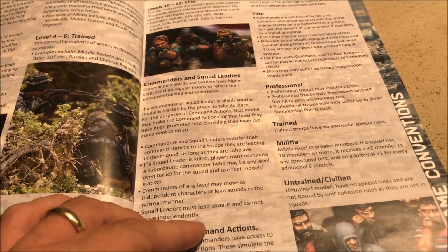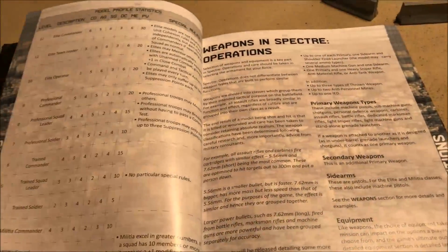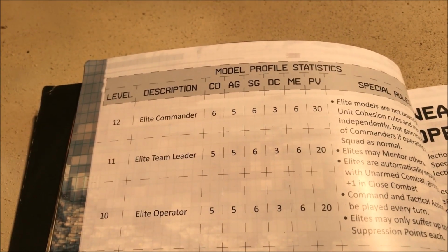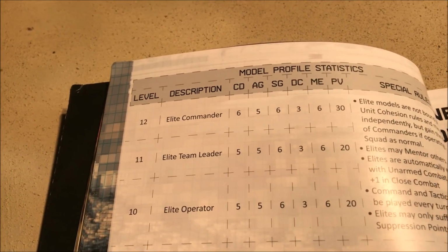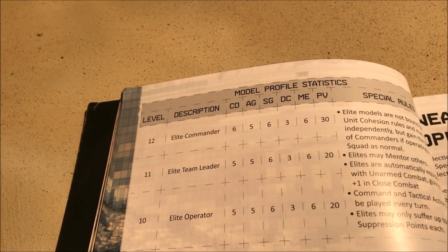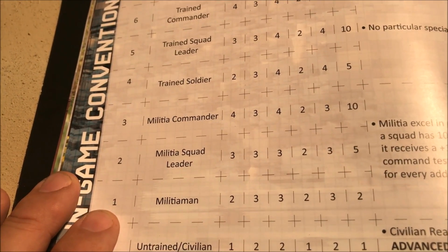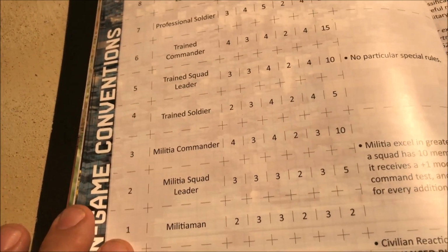They don't have cohesion, obviously. They just wander around. So go ahead and go into the different stats for each of these. These are your stats. Across the top here you got command, agility, shooting, defense, melee, and point value. So the top here is your elite commander. It's 30 points. So he's got a command of 6, agility 5, shooting 6, defense 3, melee 6. And on the other end of the spectrum, we got your militia man, who's got a command of 2, an agility of 3, a shooting of 3, a defense of 2, a melee of 3, and he costs only 2 points.